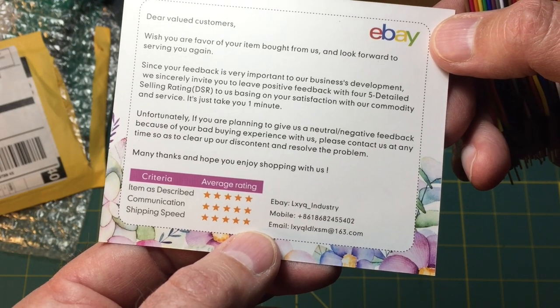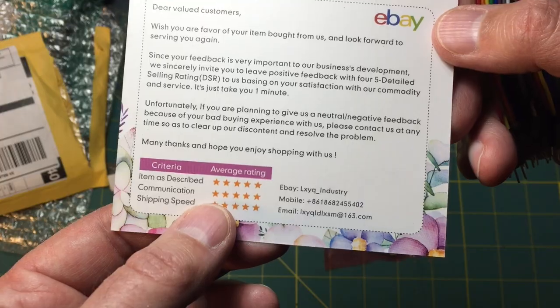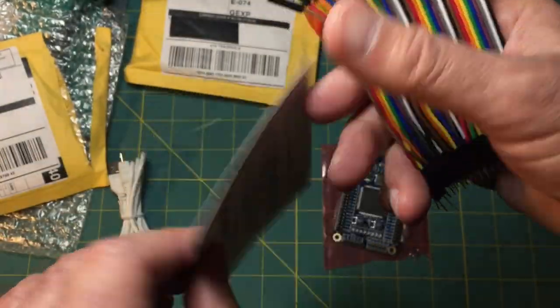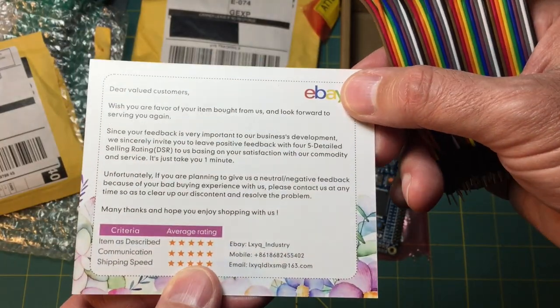If you are planning to give us a negative feedback, no, I'm not going to give you negative feedback. Of course, I wouldn't do that. I'm an eBay seller myself. I would never do that unless you really, really deserved it.